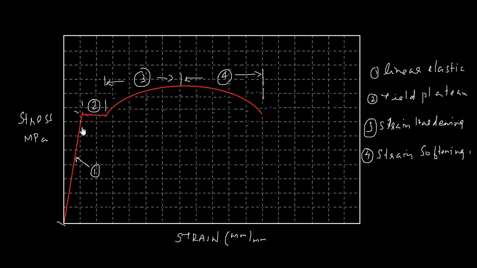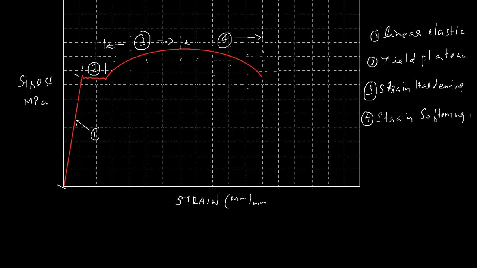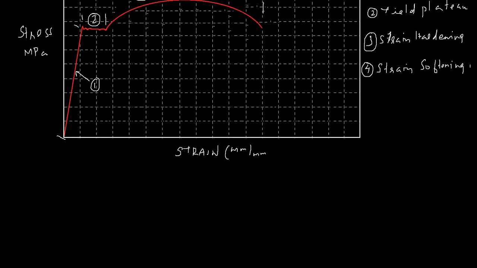Now the first region, as the name suggests, is linear elastic. So whenever you pull or push a body using a particular force in the linear elastic region, the body will just continue to extend or elongate. If you have a body like this, and it's a tensile, pulling force you are applying, the body will just extend, elongate, in the linear elastic region.